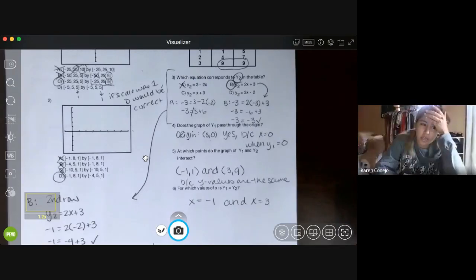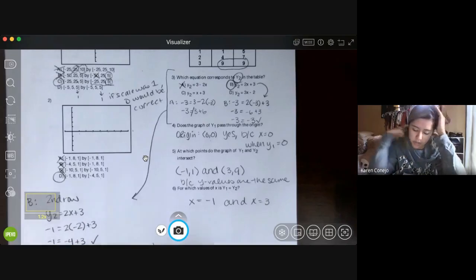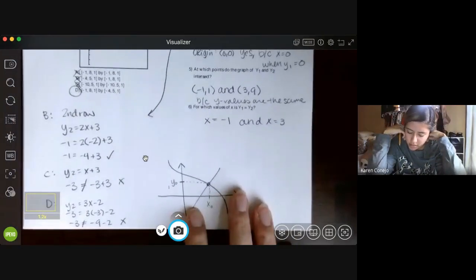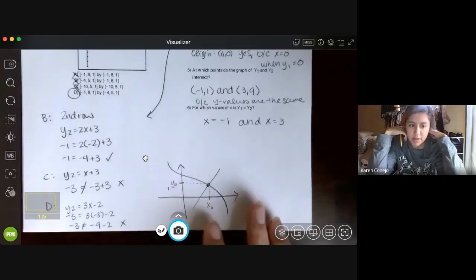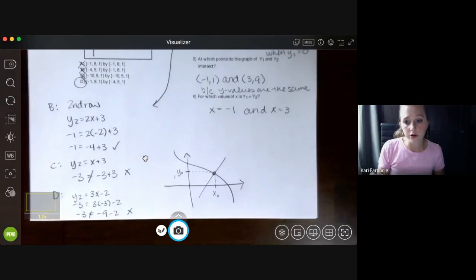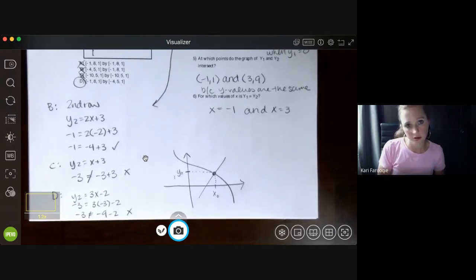Could you just go down? I just wanted to make sure because I missed for number 3, I got C and D that they didn't correspond. I just wanted to make sure if you got anything. Correct, yeah. I only tried one value each for C and D, and because neither one of them worked, they were done. Okay. They were no good. Okay. Any other questions on 1.1?